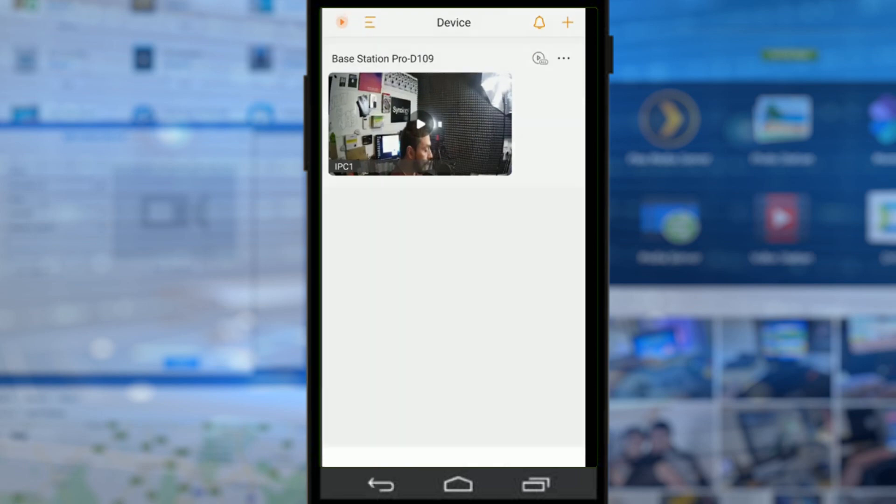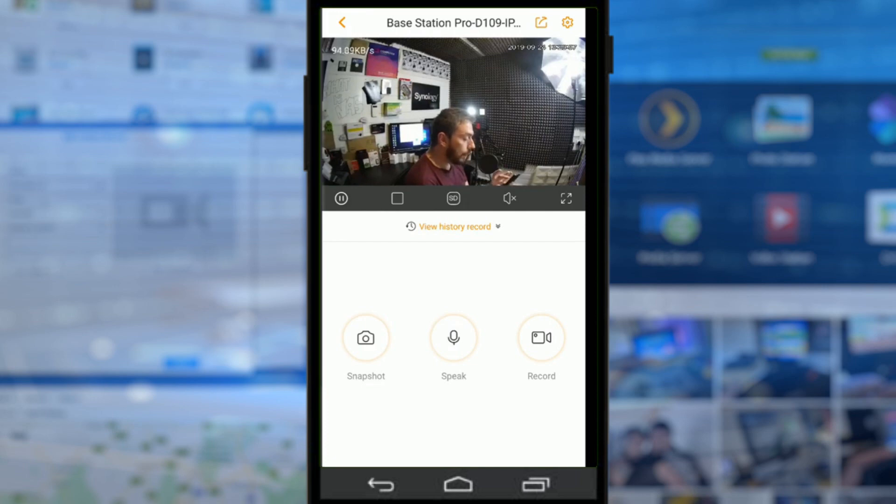Moving forward and going back into the device to wrap things up: if there were more pods I'd be able to show you more. Overall this has been our software overview of the iMU Cell Pro. This is not the cheapest camera out there — with that price you are getting quite a quality camera. However, not everything is perfect: the fact that you can't use it with a NAS system is a little disappointing, and being limited to their proprietary cameras is also a drawback, though I can see why they've done that.